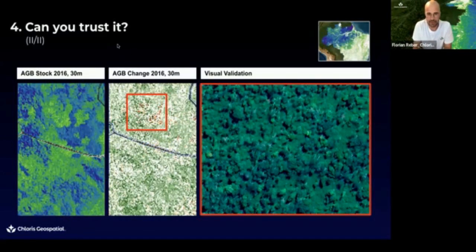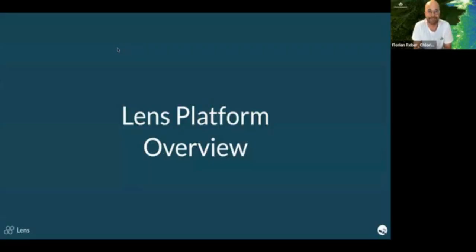And if you look at this area in Google Earth Pro, you see that image on the right, where you do see, if you look closely, these gray stripes lying at the bottom. And these are the stems of the trees that were cut. And I think that's a visual validation of the change that the Chloris data is picking up. And I think that's it.